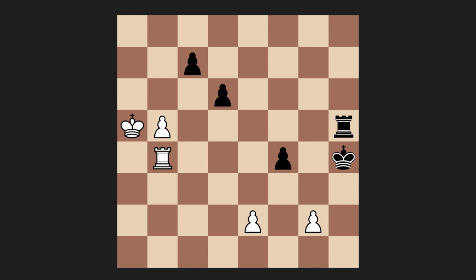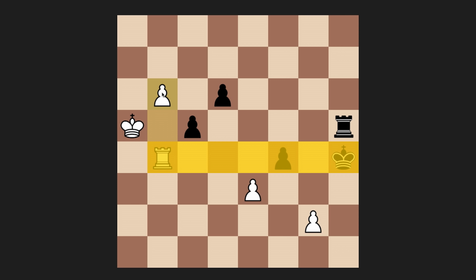Another position that caught me out was this one. Here the pawn is pinned to the king by the rook, and so it's unable to move. But if I make some other move, and black then pushes this pawn 2 up, that breaks the pin and now the pawn is free to move again.